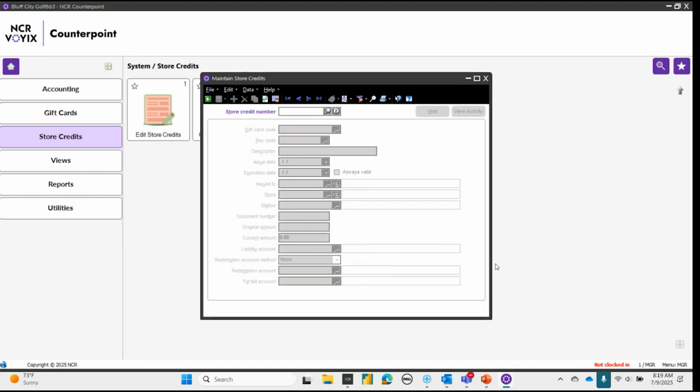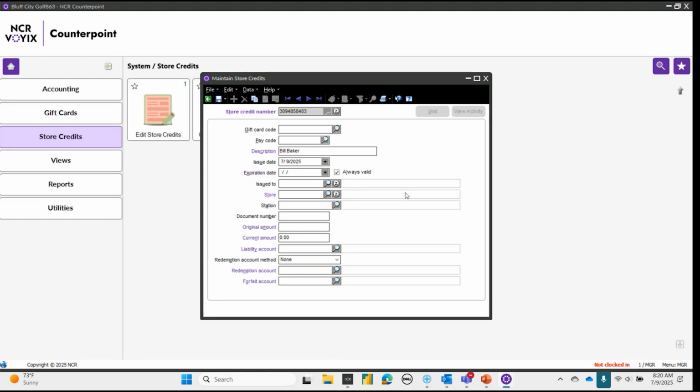So plus sign, I need some type of number here. And again, if you have media, you want that number from under the barcode. And notice that even though this is a store credit, it says gift card code. Technically, that's because you can have Counterpoint issue a gift card as a store credit, but neither here nor there for this. On the description, again, I like putting somebody's name here. We'll use Bill Baker. And then you can have an issue date that's optional. I'll just go ahead and put that in.